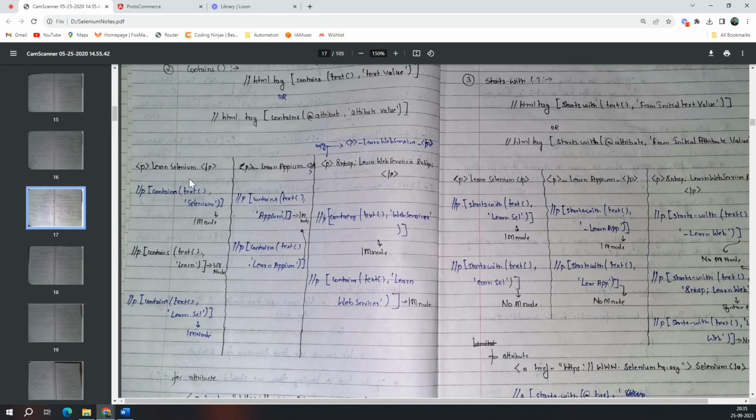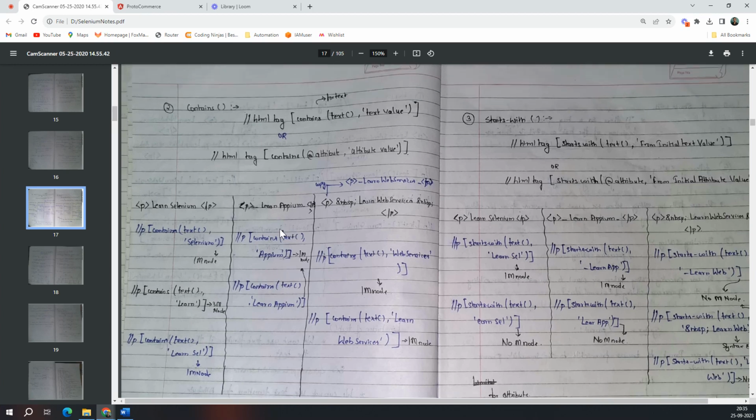If we just pass selenium, we'll get one matching node. And if we pass learn, since learn is in all three tags, we'll get three matching nodes here. Then if we pass learn selenium, we'll get only one matching node, and so on for appium here as well.